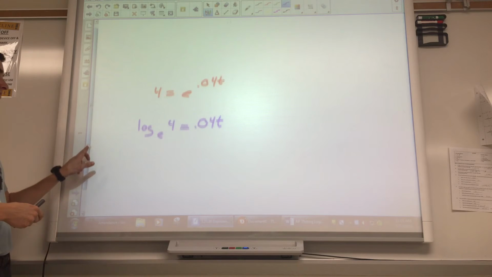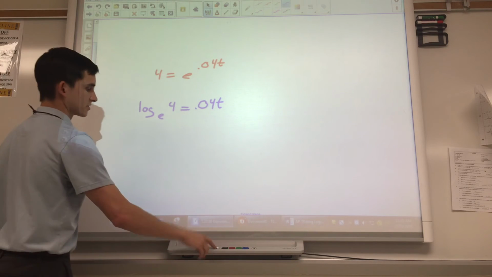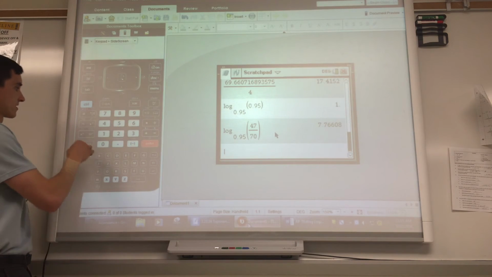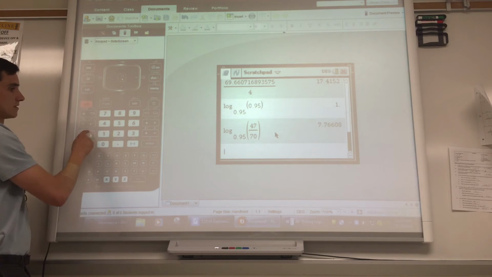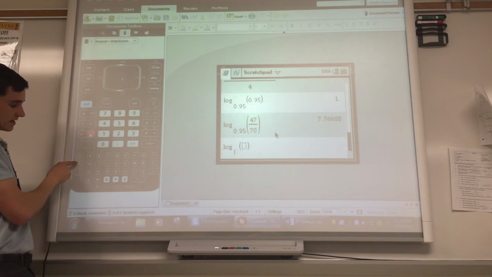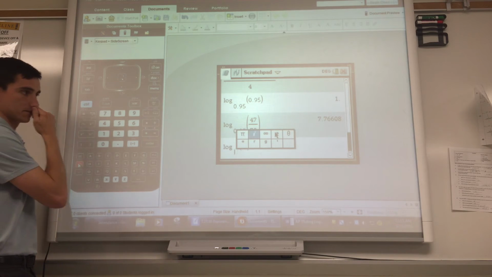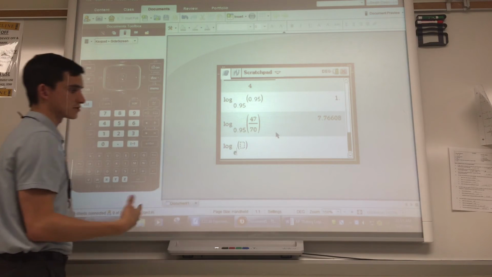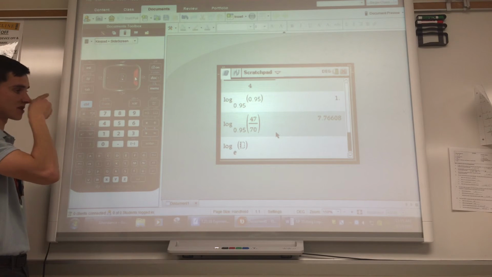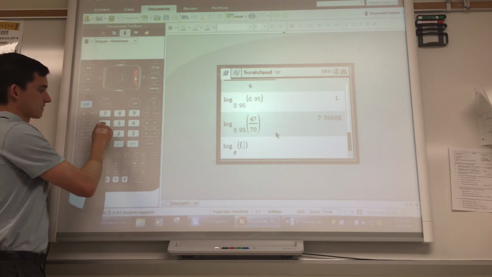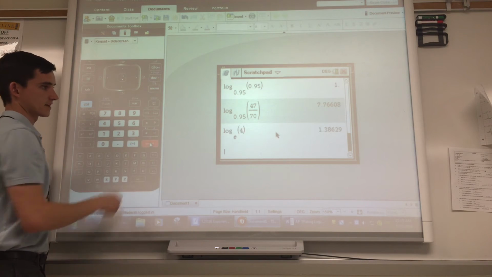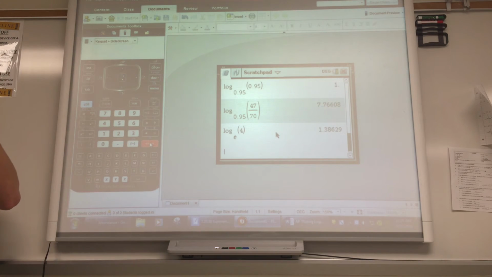So you just type e, like on the calculator? Yeah, so let me show you. Watch. Log, oops, I didn't press control. Log base, the e is under this pi symbol right here. Oh, okay. I'm guessing it's like a special number button. Log base e of, what was it? 4. Just 4? Okay, log base e of 4 is that.